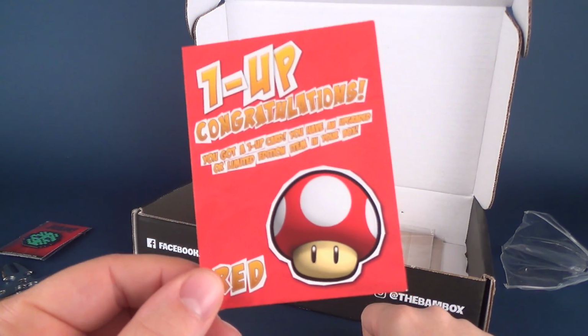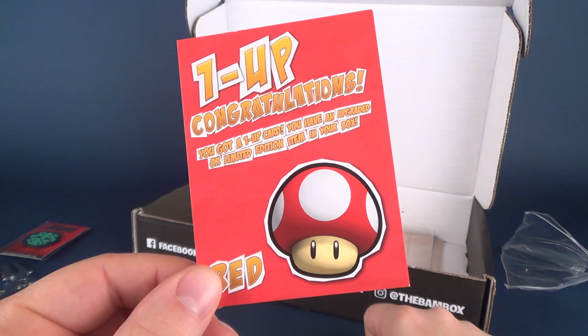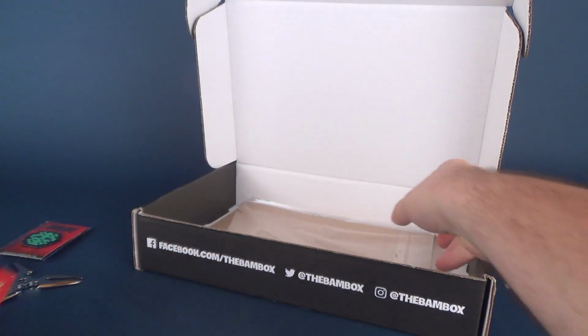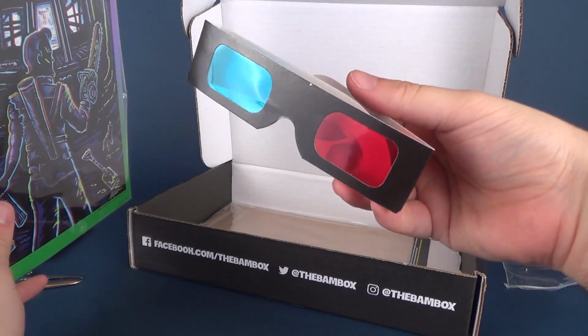Hark! What do we have here? A 1-Up Congratulations card. You've got a 1-Up card. You have an upgraded or limited edition item in your box. Hop skiddly doo, I say to myself again. There's the back of the card. And then we've got ourselves some autographs. Oh, I've also got some 3D glasses.